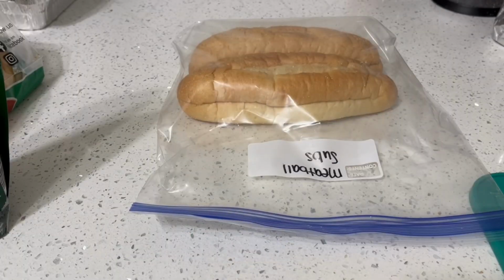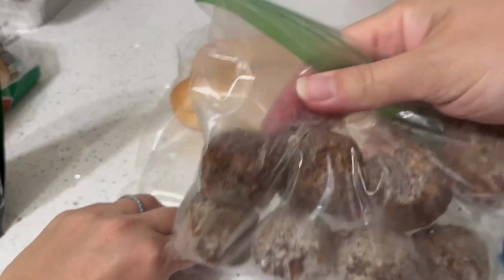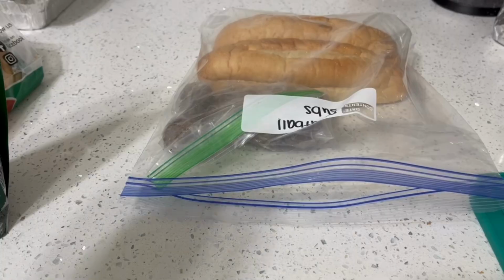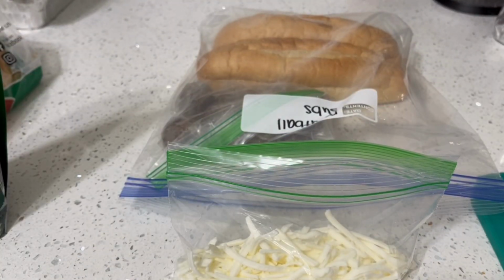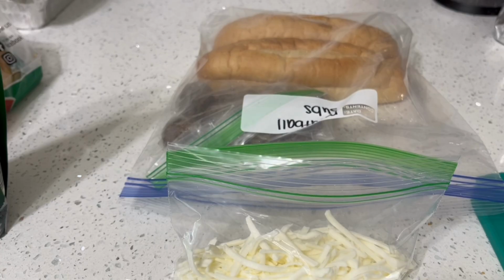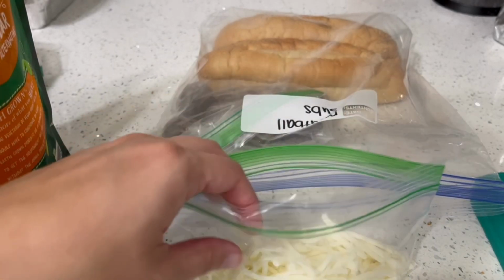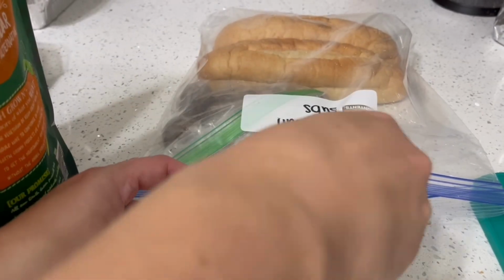For the next recipe, I'm going to be preparing a meatball sub kit. So this is for my hot honey meatball subs. So I start by putting some buns in a large freezer bag, and then I add some meatballs. And then for this recipe, it would really be perfect if you had pepper jack cheese. I can't find any pepper jack vegan cheese, so all I do is mix together some shredded mozzarella, shredded cheddar, and then add some red pepper flakes to give it that little bit of zip.